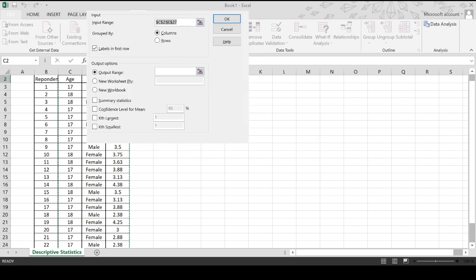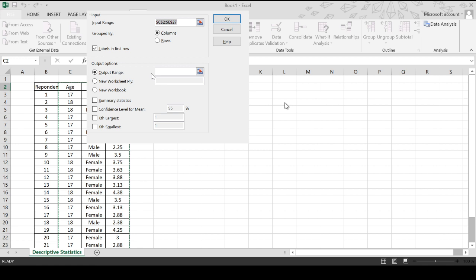So it's your choice where you are going to insert your output range, whether it's in the same sheet or a new worksheet. Excel will give you another worksheet or a new workbook if you want to work separately, so you have your data in one Excel workbook and the results in another. But I will have the output range in the same worksheet so that we can actually check the values there.